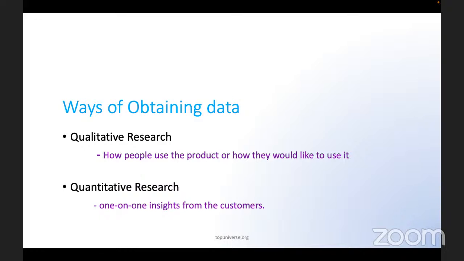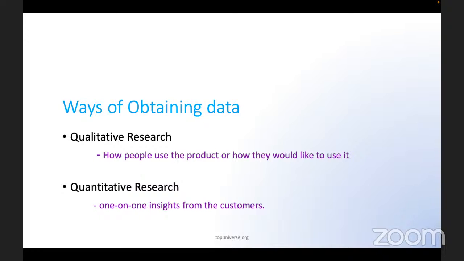An example of this type of research includes surveys and analytics directly from the product. That's for the quantitative research. For this kind of research, you need quite a large data set. This type of research is also good for validating or invalidating the hypothesis. We'll talk about that soon.